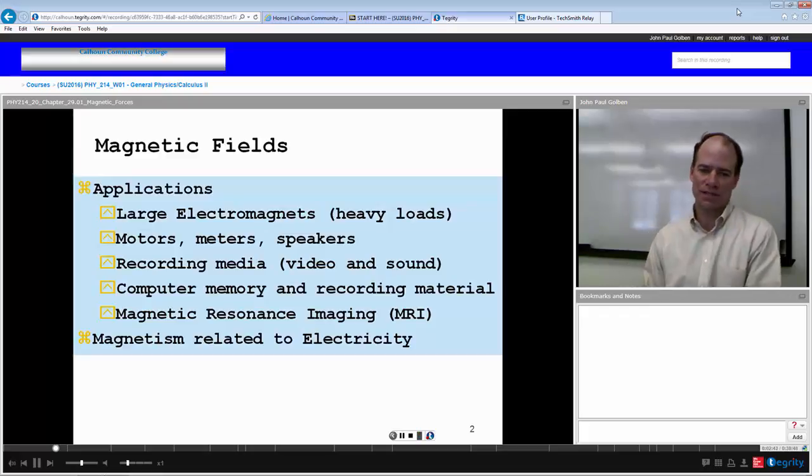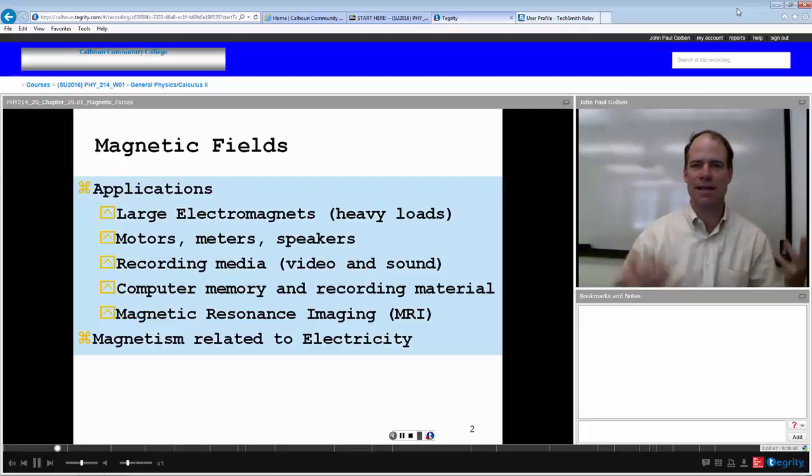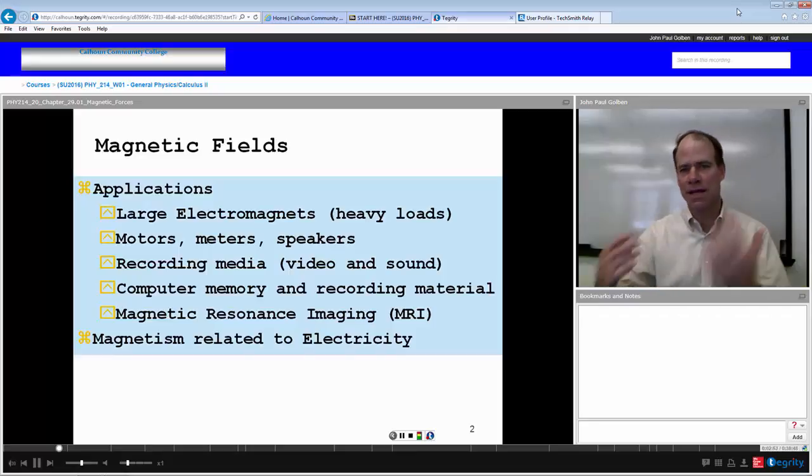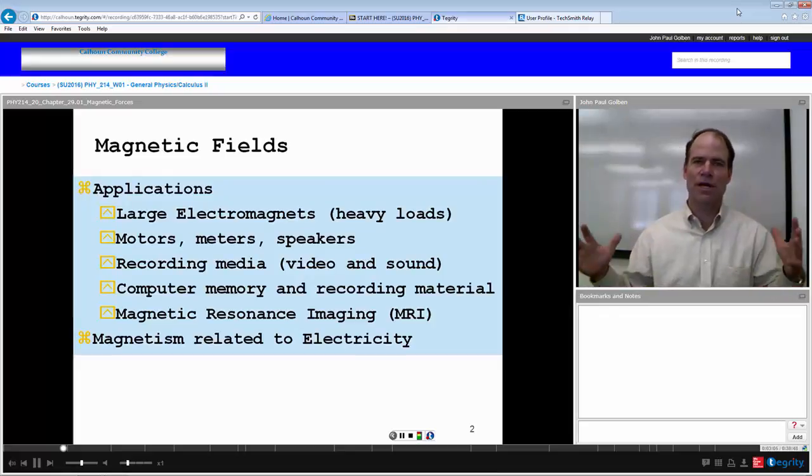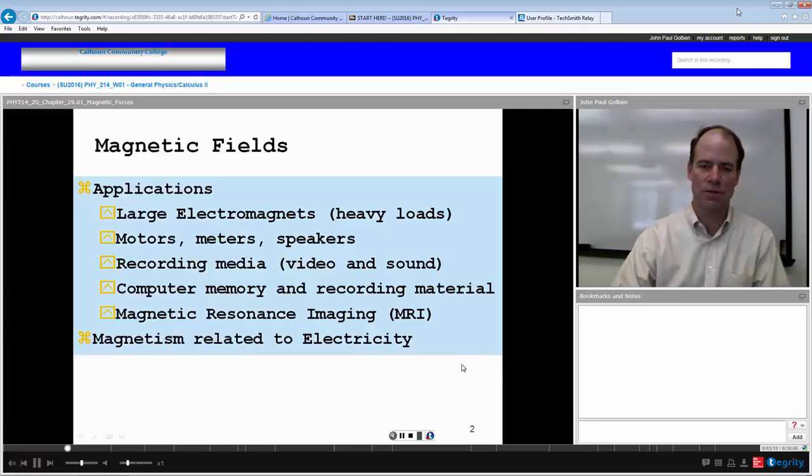Magnetism is related to electricity. They're interrelated, they're intertwined, they cannot be separated. If you change a magnetic field, you'll get an electric field. If you change an electric field, you'll get a magnetic field. In fact, if you continue through physics 3, in relativity, if you choose the right reference frame, you can transform an electromagnetic field into purely an electric field or purely a magnetic field. They are intertwined, they are interrelated.